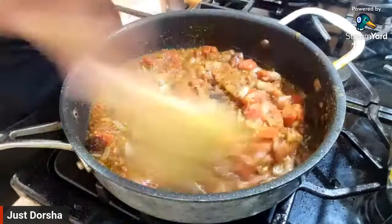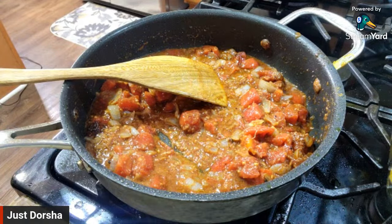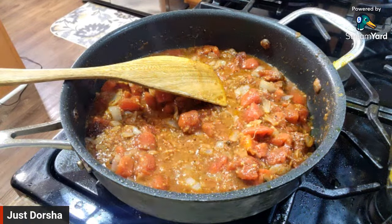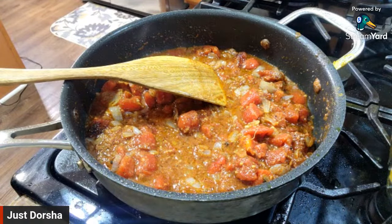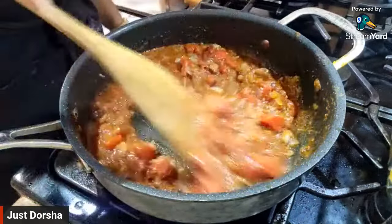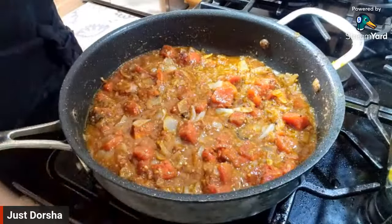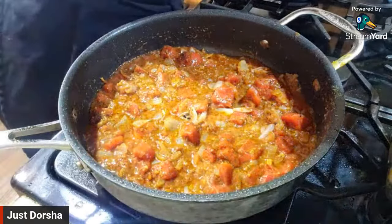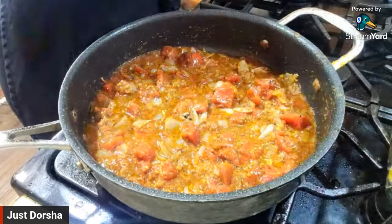Oh my goodness, it smells so good. And then we just need it to cook for about 10 minutes. And so I'm going to turn it down some. And I'm going to let it cook. And I'm going to set the timer. So I'm going to let that simmer for 10 minutes.